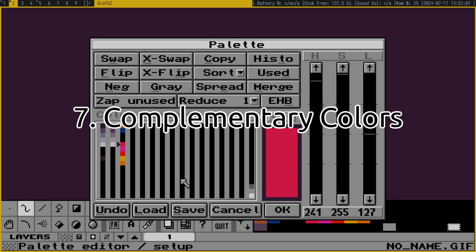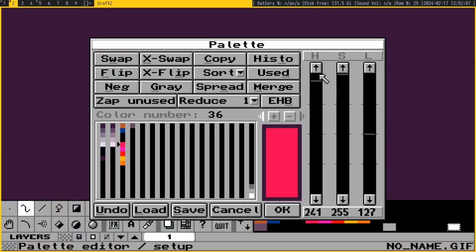So now we have complementary colors. Complementary colors are 180 degrees away from each other. So, how's the best way to think about this? You want to choose a color, any color, say green, and negate it.